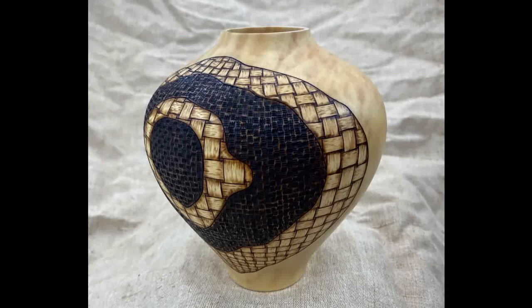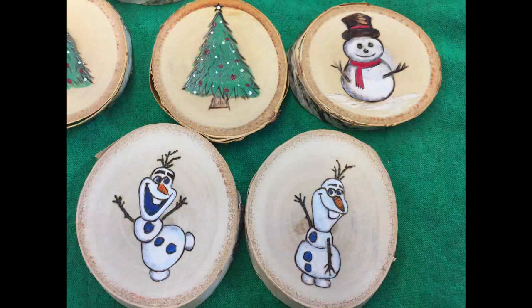So this is what I was talking about with the paint. When I took the class, these were the things that we were experimenting with. I just went online and found the snowman and the Christmas tree, and then I want to say, not Roloff, what's his name? Olaf. Yeah. And I found those online, and then I burned them in.